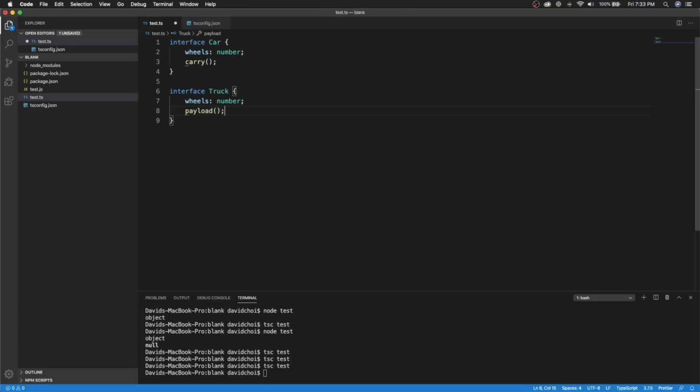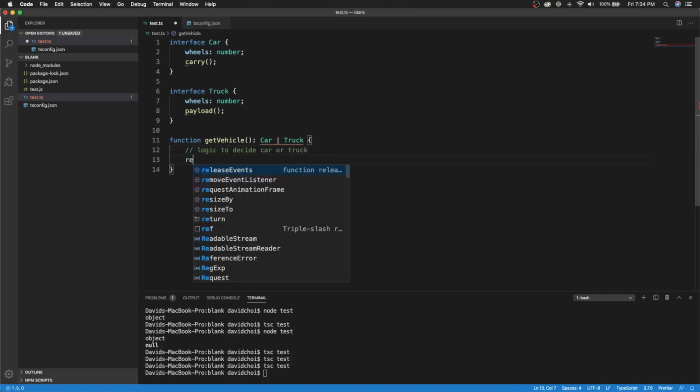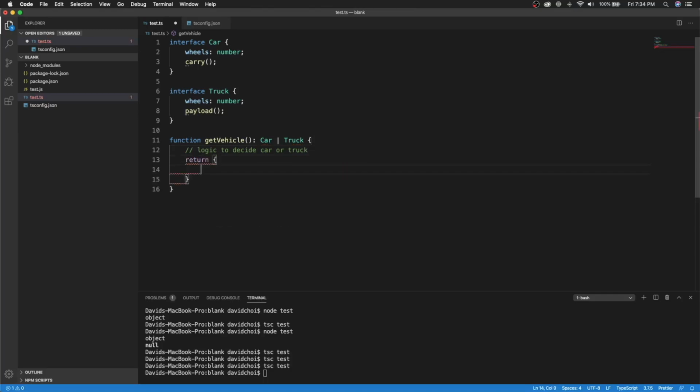Now, the issue with using unions is that if you have a situation where, let's say, you have a car and a truck, and they have similar but slightly different interfaces, and then you have a function that is potentially returning either or, and let's say there's some logic in here to decide at runtime, but for now, we'll just explicitly put in a truck.